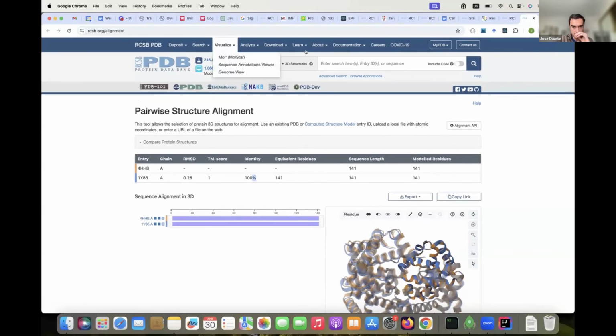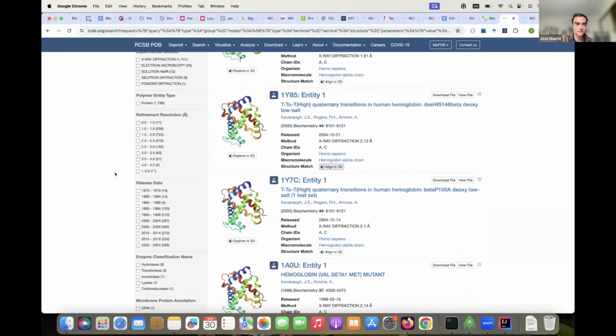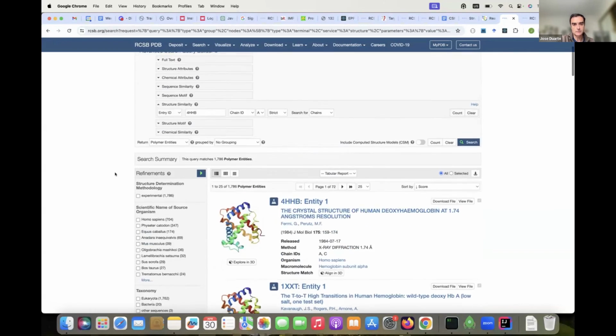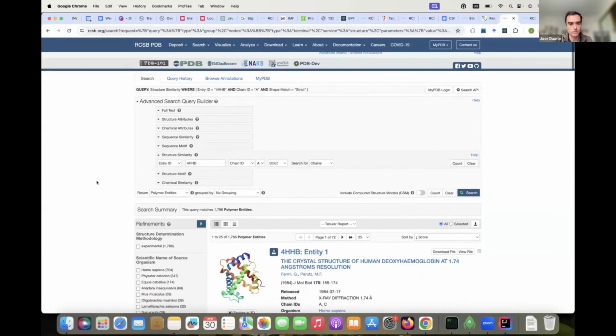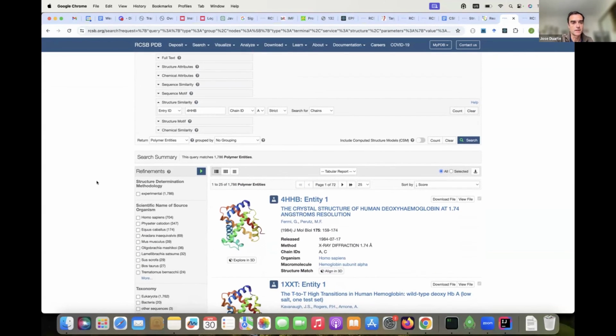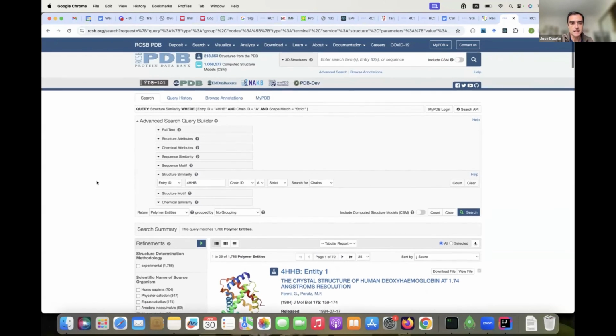So let's go back to my search, which was for hemoglobin. I did a structure similarity search for chains that are similar to one of the alpha hemoglobin in the hemoglobin tetramer, and I'm getting all these results.